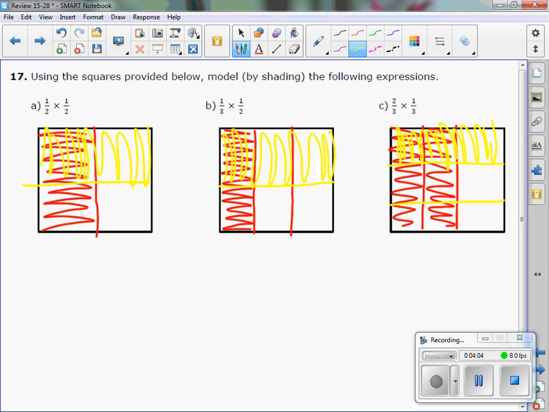Now, obviously on your test, because it's on an answer document, bubbling, you won't have to do the modeling yourself, but you may be given some problems where you have to pick the correct model, or maybe they give you the model and you have to pick which expression matches it. So you need to make sure that you understand how the modeling works.